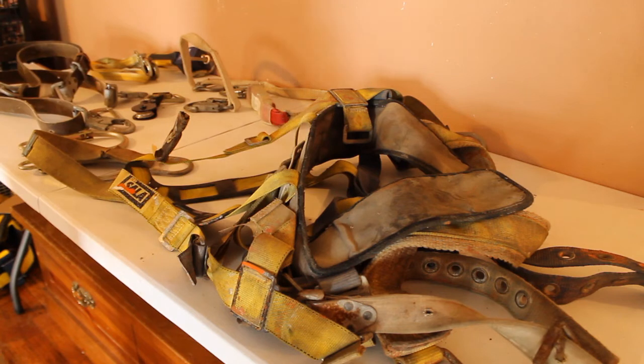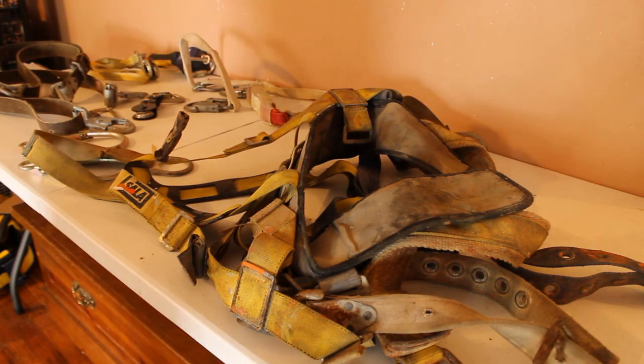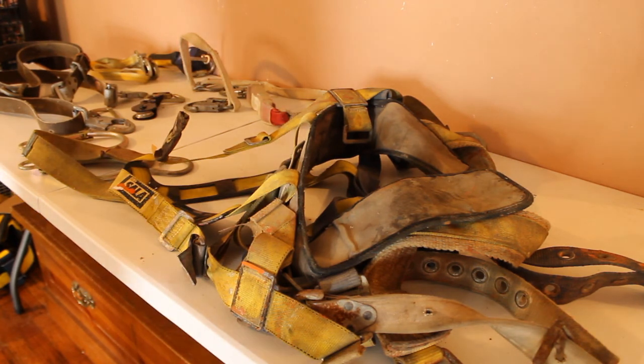And that's really all I've got to say about that. We'll do another video later, more concerned with actual tower climbing, once I'm able to get something like a GoPro. But I mean, really, when you're tower climbing, it's all about your safety equipment, and then also when you're on the tower, you're on the structure, whatever you're working on, always plan ahead for what you're going to do. Consider every step. Don't get distracted. Don't take your phone up there. Just focus on the job and your safety. And if you do all that, you're probably going to be all right.